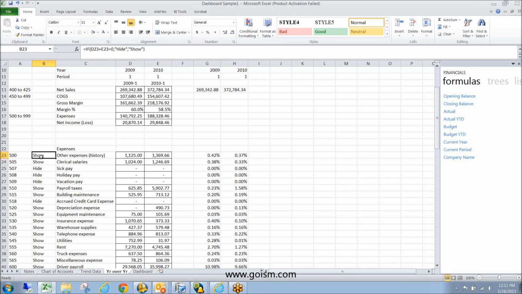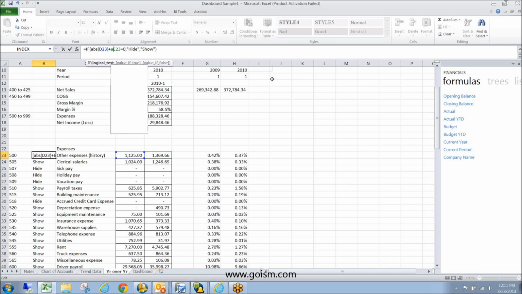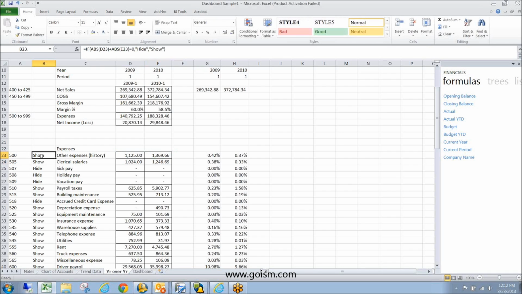Another approach you can take is essentially using another function called absolute. That's going to actually take the absolute value of cell B23 plus the absolute value of cell E23, and if the absolute value of both equals 0, then we'll go ahead and hide it.